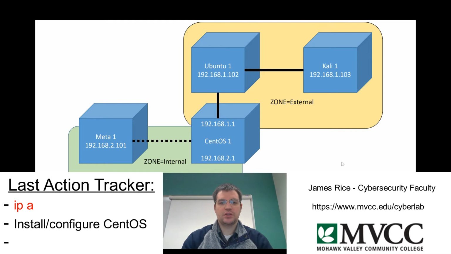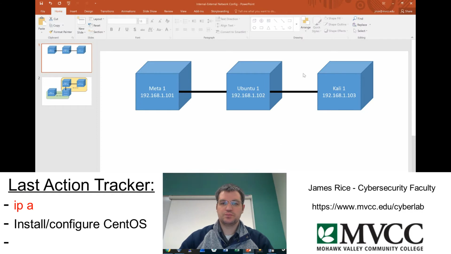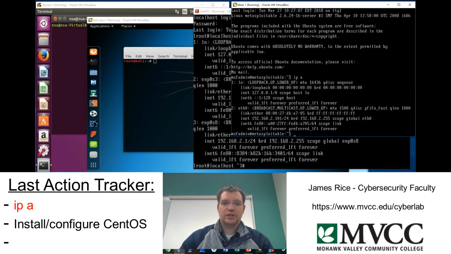So that's going to be on the internal zone, and CentOS is going to act as a router to bridge these two different networks: the 192.168.1, where our Ubuntu and Kali will be, as opposed to our Metasploitable, which is going to be on 192.168.2. Hopefully this picture gives a better idea. In some videos we might want the infrastructure to look like this. Some of them will switch back and we'll just have a nice simple flat network where everyone can directly see each other.